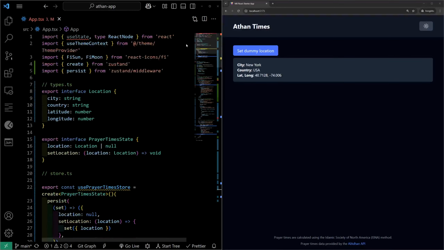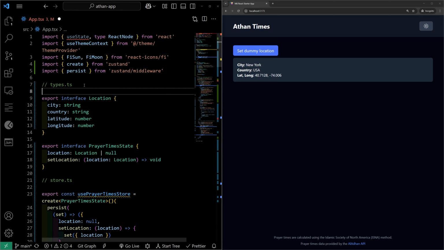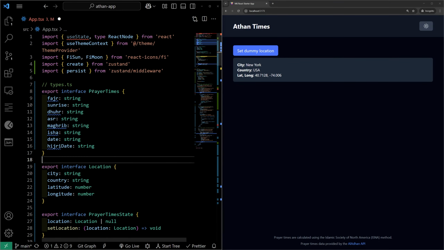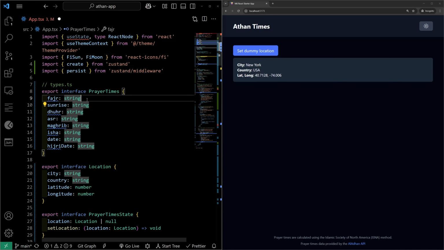So what we're going to want to do now is start dealing with the actual prayer times. And what I mean by that is fetching them and displaying them. So first thing we're going to want to do is up at the types, let's add a new interface called prayer times. These times basically represent the different times of the day that we pray.